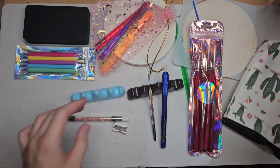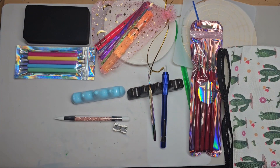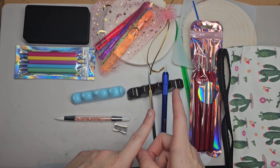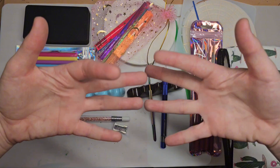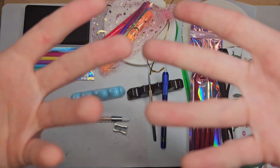And there we have it — all of everything you will find in your dotting kit is right here. If you come with me for the next part of this video, I will show you exactly how to use everything in your dotting kit. And if you already know how to use everything, thank you so much for purchasing a dotting kit from me. If you have any questions at all, please do not hesitate to ask.